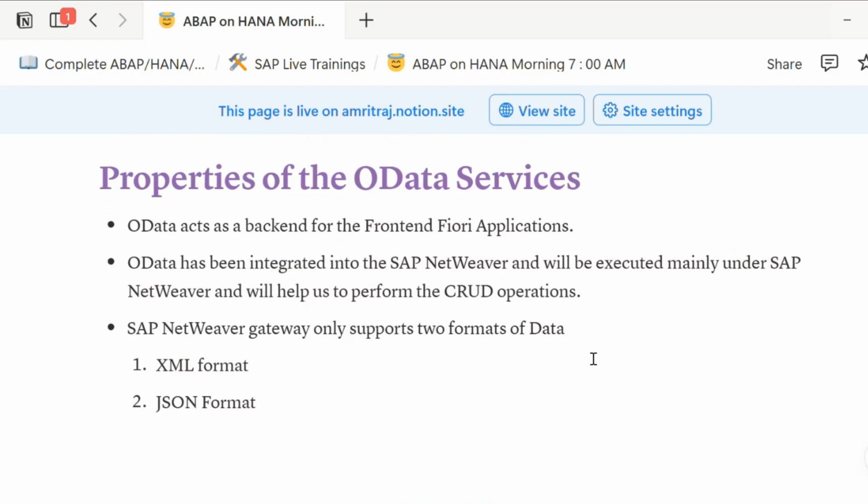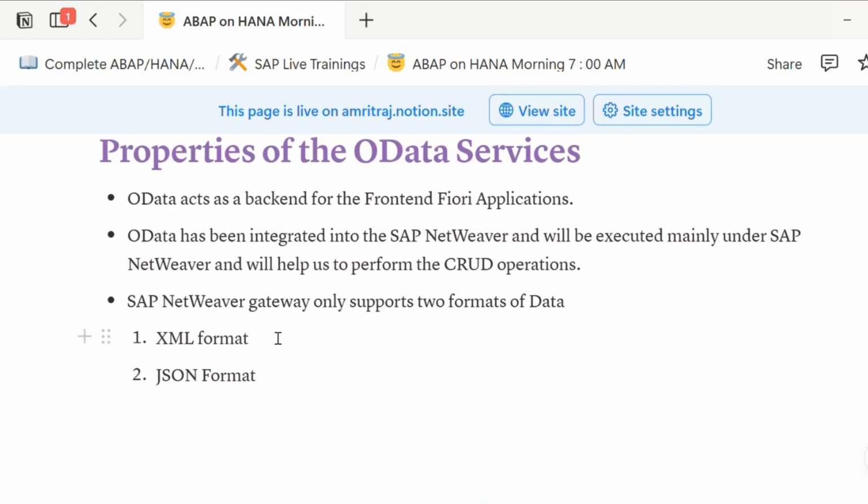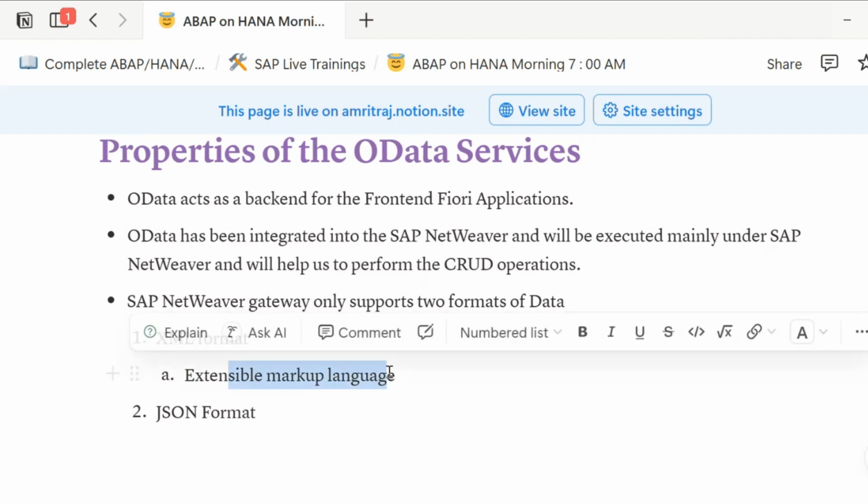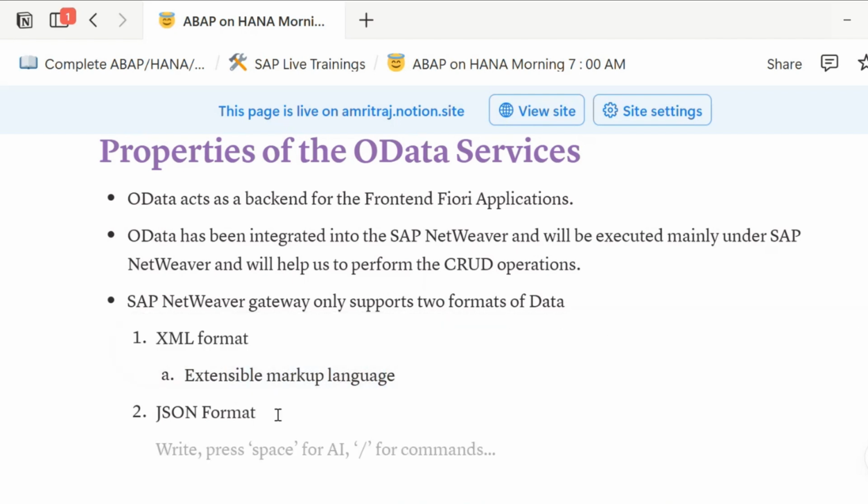What is XML format? Extensible markup language. This is one format to pass the data. Another is your JSON, JavaScript object notation.